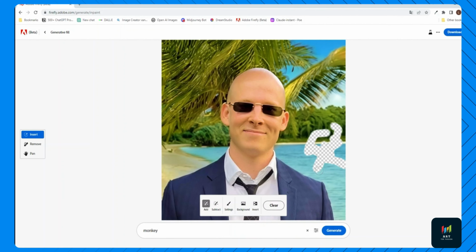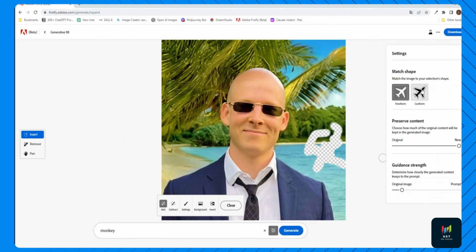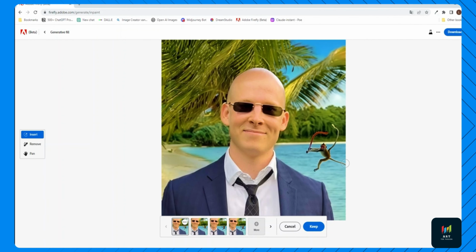So if you hit cancel, you can see this whole part right here and right here wasn't used by most of them. But now if we go to these options and we set this to conform instead of freeform and we hit generate, as you can see, that's going to try to use all of those sections that we selected, and it's going to do that for all of these. And as you can see here, it even put the monkey on a branch to make it fill everything. And so that's the difference. So if you use this conform option, the shape of your selection is going to have a lot more influence on the final generation.